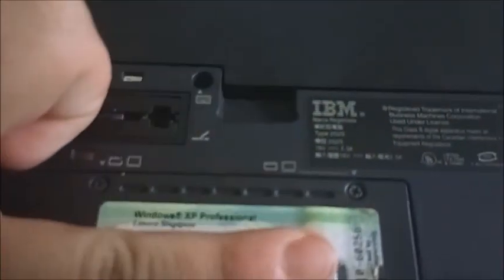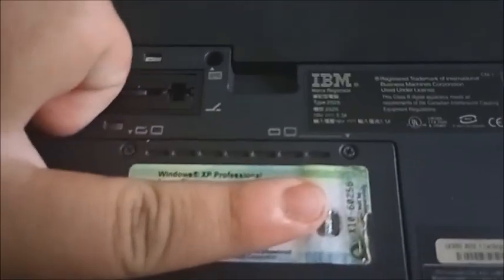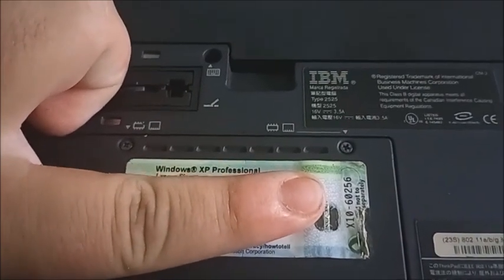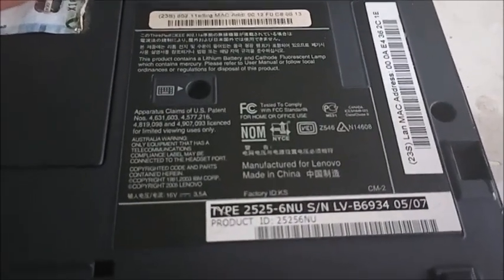And then right here is the Windows XP Professional key. And it also references a Lenovo here. And here's all the information. This is type 2525. So there you go.